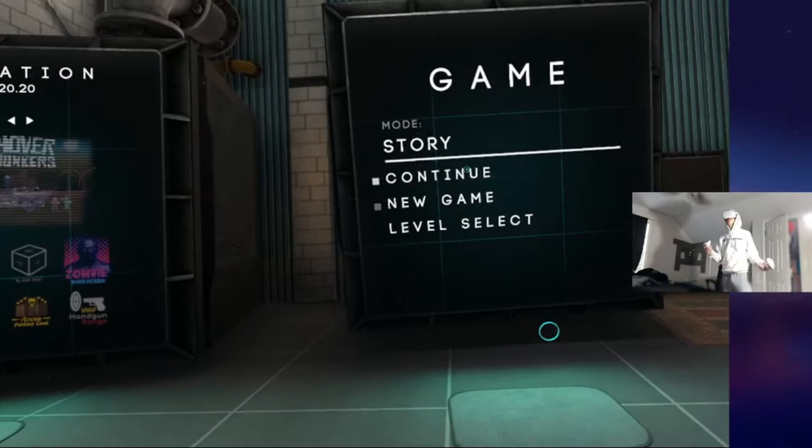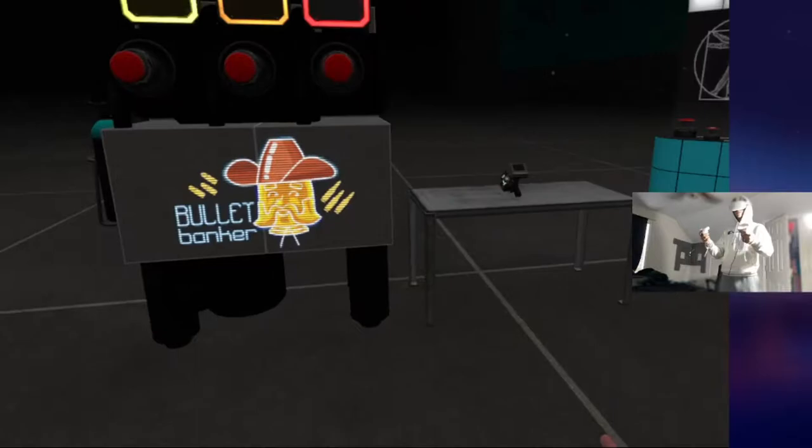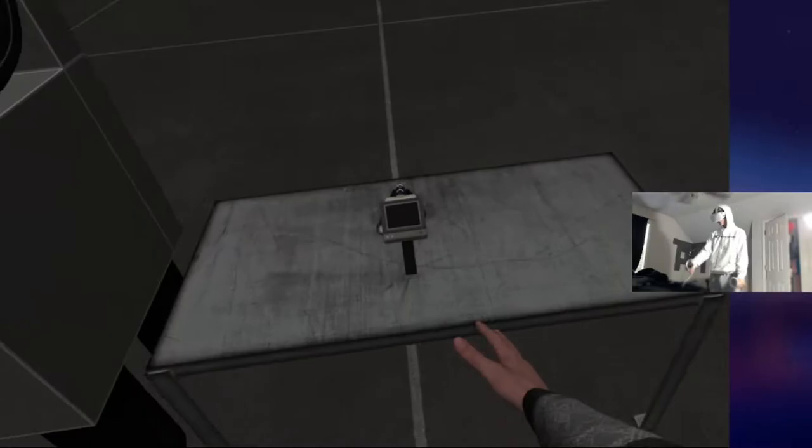Let's do a sandbox first. And we can do... let's just do a blank box so I can show you guys what I can do and what to do. Where am I? See, like that, I can slow down time. Time is all slowed. And then just let it go, we're back. Okay, so let's get some ammo. 640, that'll be enough. We grab this. What do I do? Hold up.